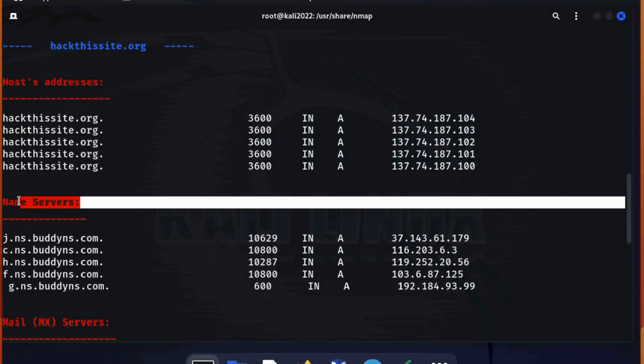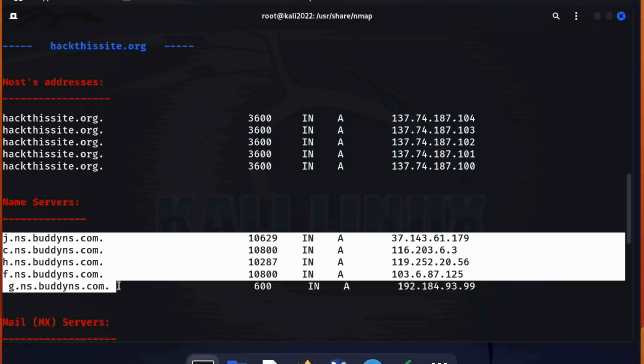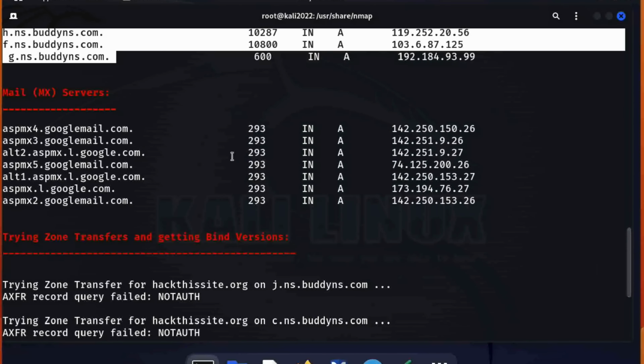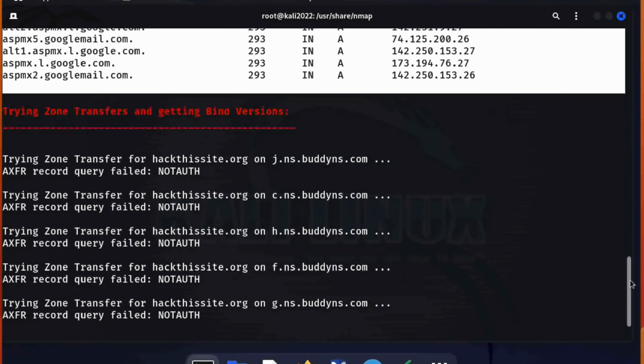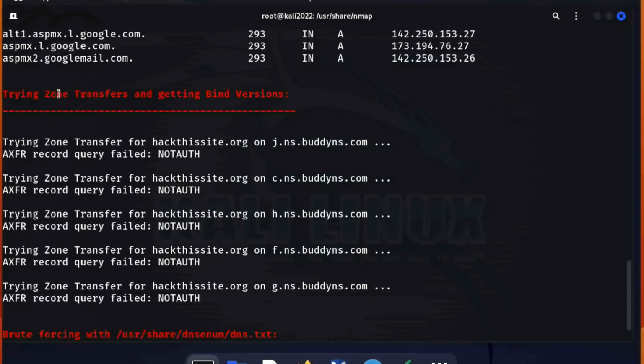Here we have the name servers associated with hackthissite, and then here we have the mail servers associated with the domain name. And of course, it's trying the zone transfers and getting the BIND versions.